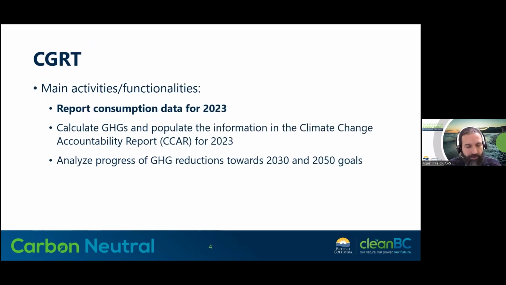The main activities or functionalities in CGRT are the ones in this slide, and today there will be two presentations specifically for CGRT. In this first presentation, we will deal with a report, how to report consumption data for 2023 in CGRT. And there's another presentation afterwards about analytics, where we will check how to calculate and get your CCAR report and other types of analytics that might help in knowing where you are in your path towards the reduction goals for 2030 and 2050.